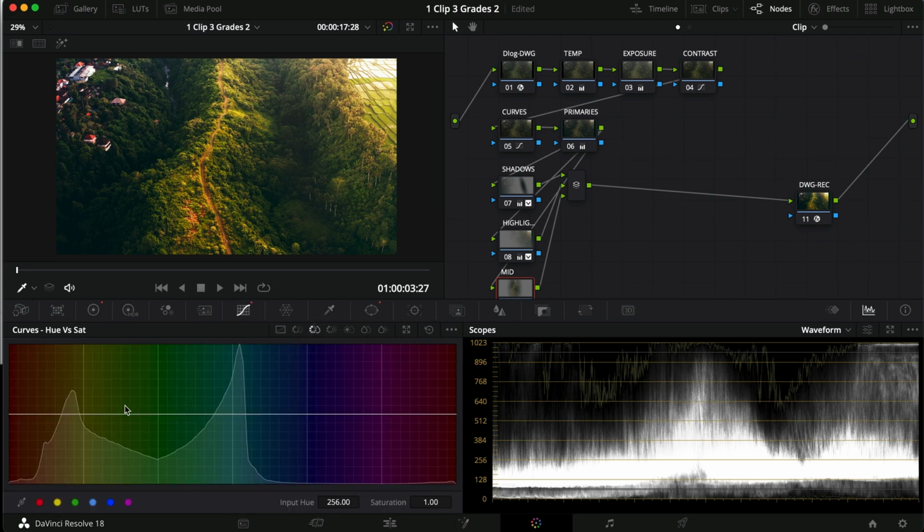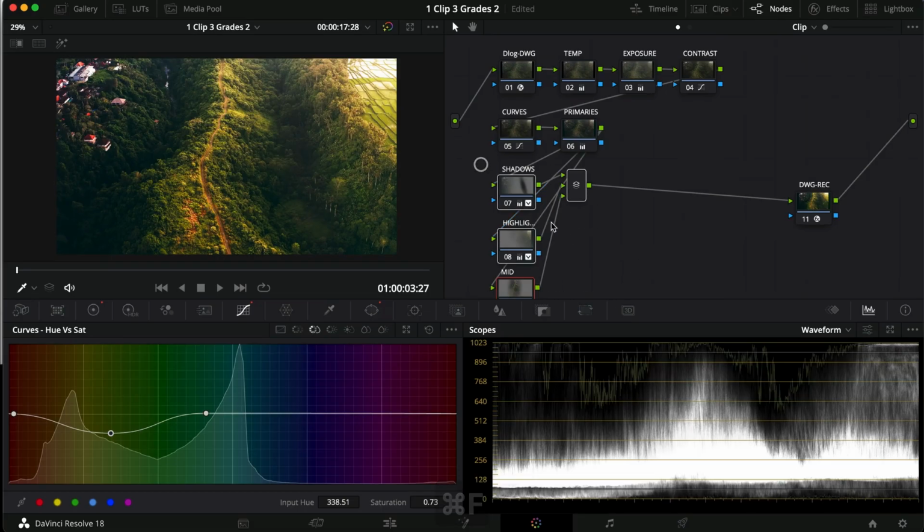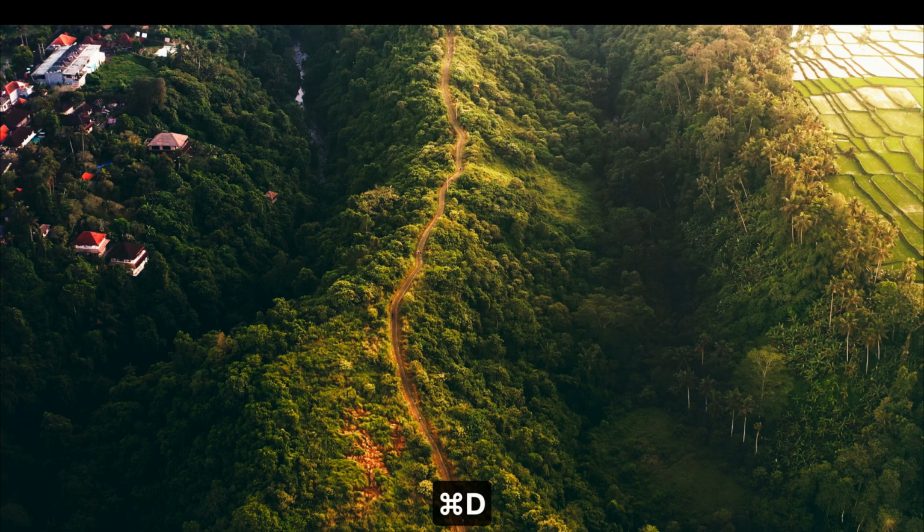Might go in and just desaturate everything between the oranges and the greens a little bit here, just so that the effect is not too much. And I think that is pretty good. It's not exactly teal and orange, but we're working with green tones, so everything is kind of in that space. We have warmer colors towards our greens and our highlights here, and we have some darker colors and some more blue pushed into it here.